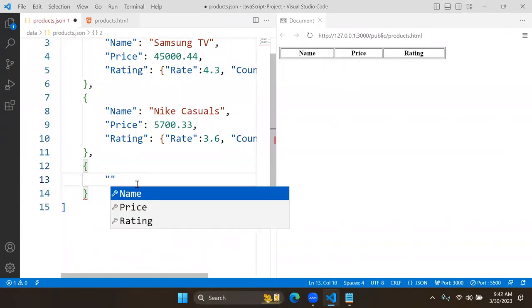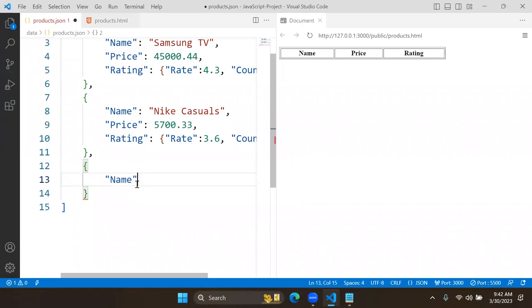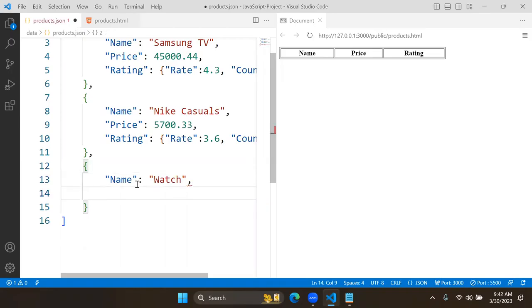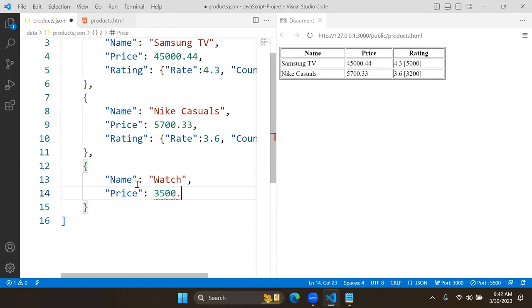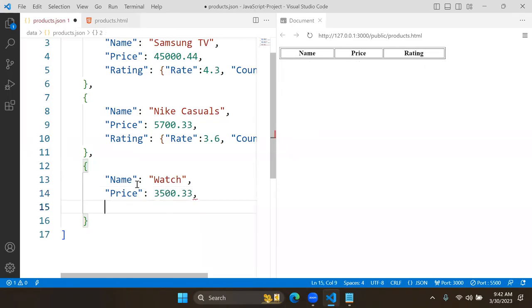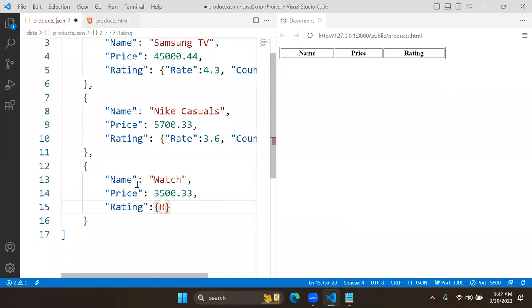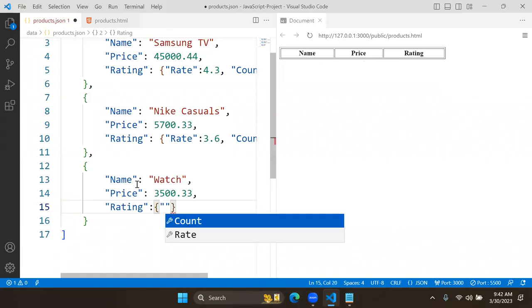And the product name is, suppose I say some watch. And after that, we have another one, price. Price is some price. After that, we have rating. Rating is again an object. And you can see it is going to update the data. The rating object contains rate.